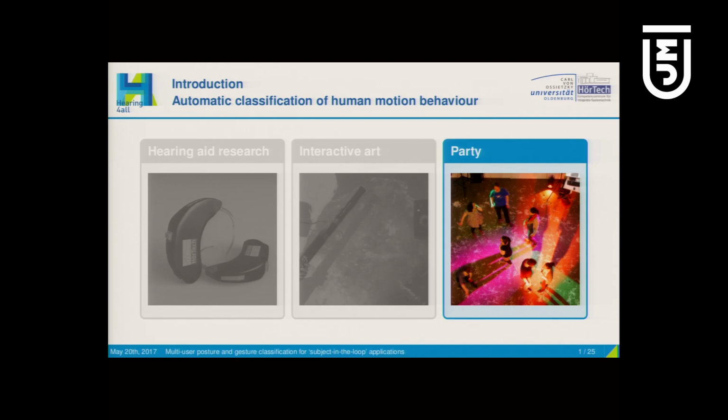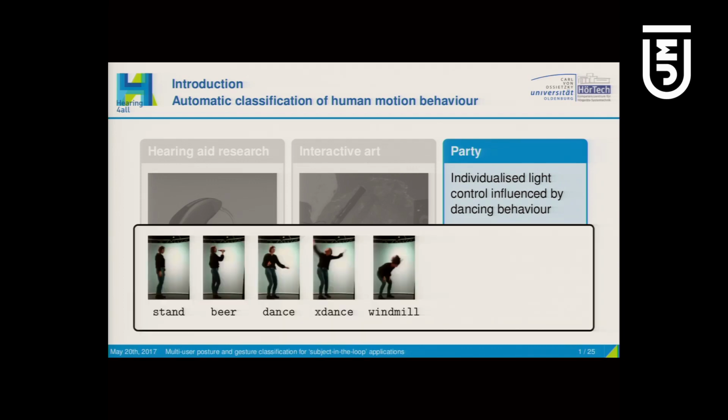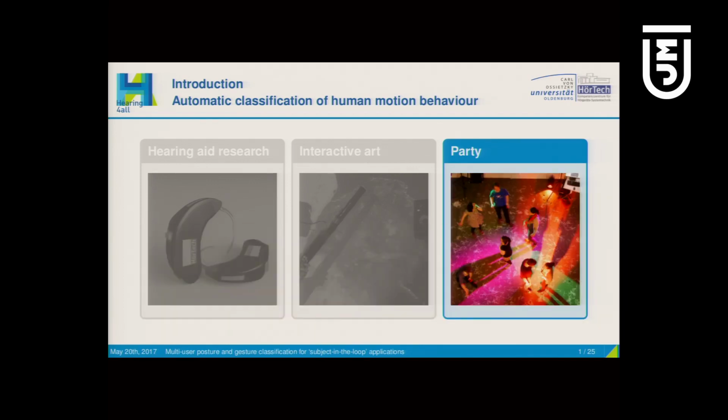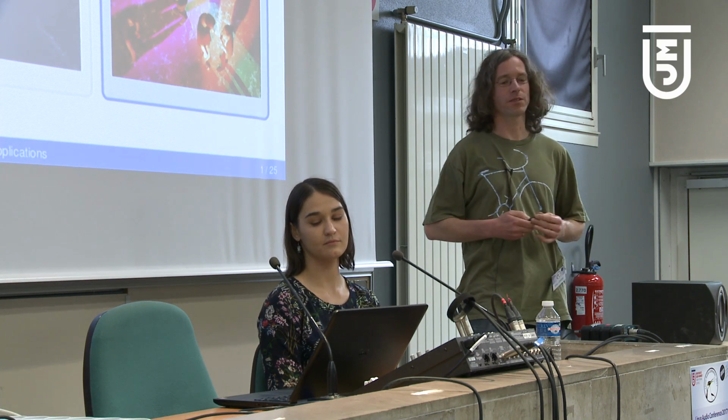Another application, which is maybe even more fun: we would like to have a party system. We would like to control the light of a party, the disco lamps, based on the individual dancing behavior of the subjects. So we have very many dancers on the stage. Some of them are dancing, some others are just standing around. If you go back here, you see some are just standing around, or this one. Some are having a beer, I think she is having a beer. These are just standing, some others are dancing a lot. Every one of those should have an individually controlled light system.